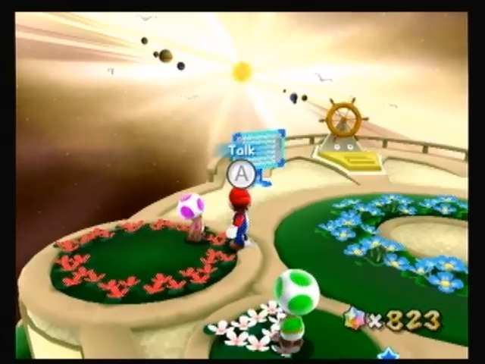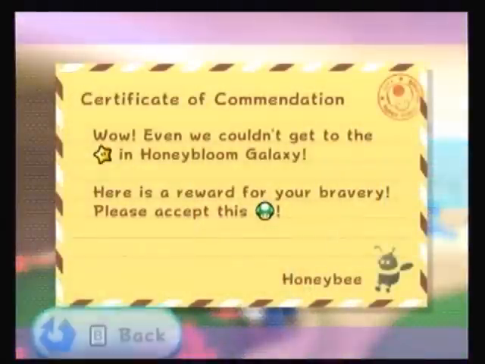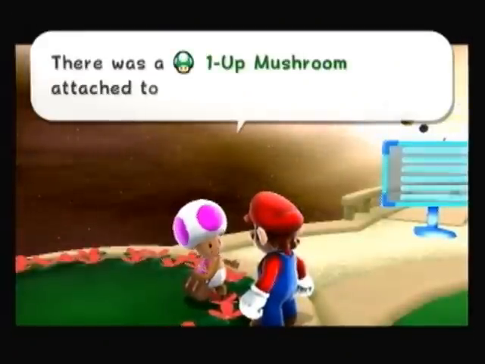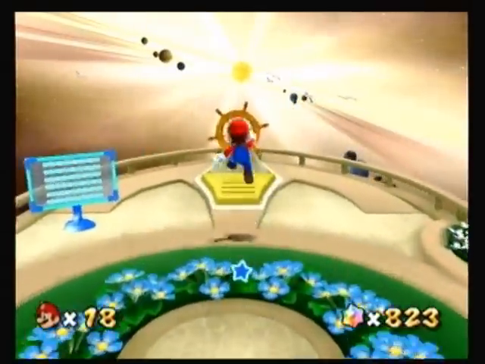Let's see, this Meltoad had some mail for me last time. Mario, I have a letter for you. Certificate of commendation. Well, even we couldn't reach that star in the Honeybloom Galaxy. Blah, blah, blah. Okay, so give me a reward for finding that special star that I got two episodes ago in the Honeybloom Galaxy. Okay.